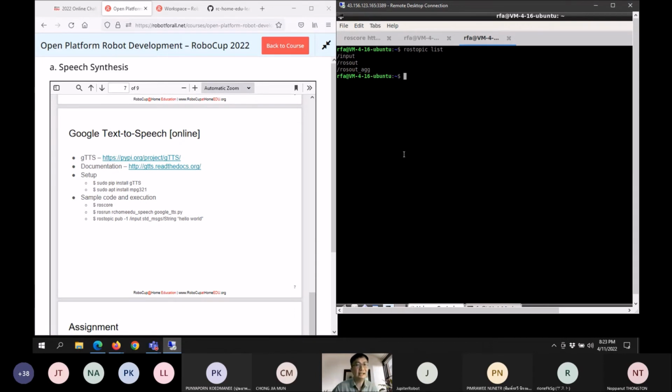This input is basically the topic that is subscribed to by this Google TTS node. Every time you pass some data or message into this input, it will read it out. It will synthesize and perform the text to speech. I use rostopic pub.